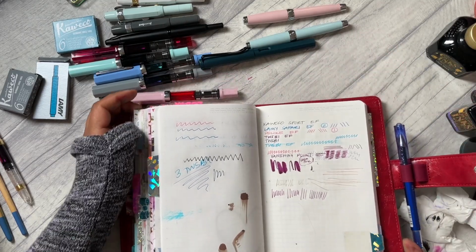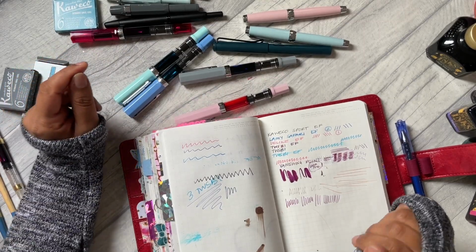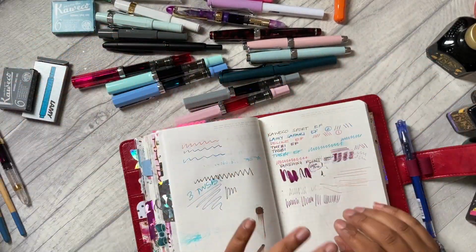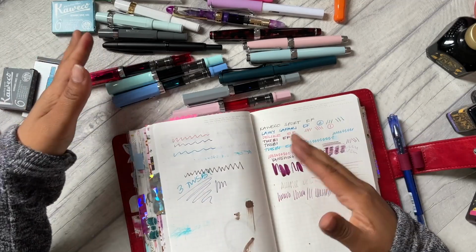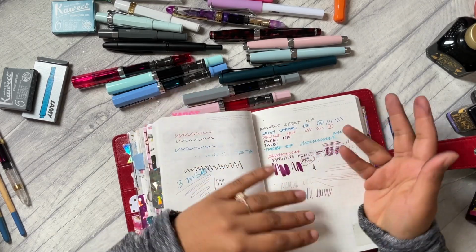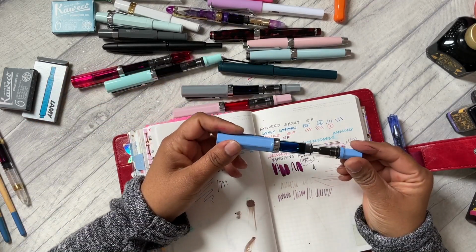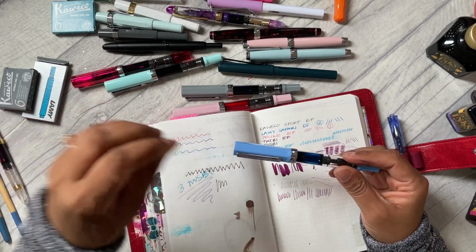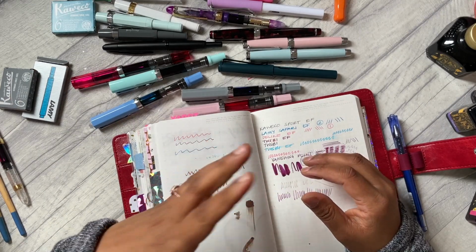Sorry for all the mess, but I'm just giving you a real life look into what filling fountain pens and cleaning fountain pens looks like. It is pretty messy business, as you can see. I know some people wear gloves when they do it. Some people like to wash all their fountain pens in one go, and like I said, it's almost like a ritual to fill them all. And for me, I just do it on the go. Whenever one runs out, if I'm just refilling the same color, I'm pretty naughty and I don't actually wash it out, even though you're supposed to at least give it a rinse through. I will just refill it in the same color. But if I'm changing out colors, definitely I will spend ages cleaning.